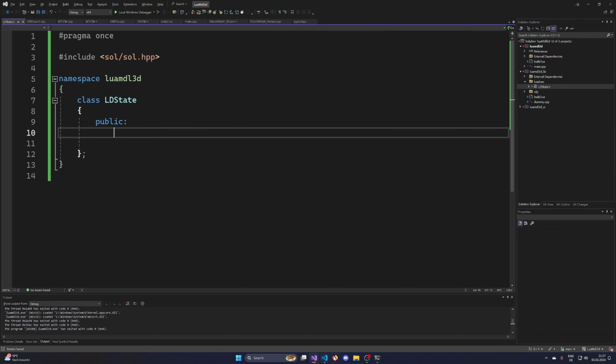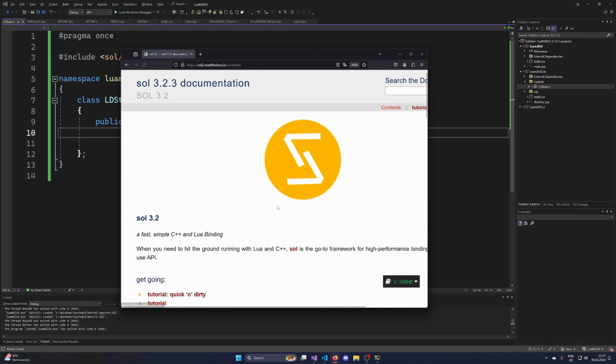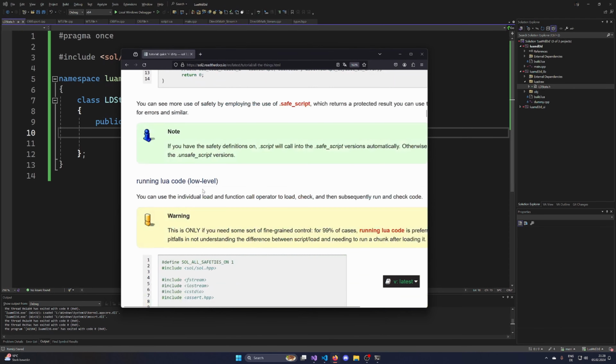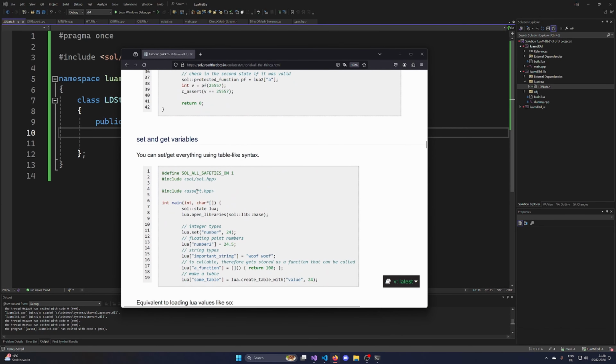I don't know, how did they do classes in Sol? Let's go into the docs and have a look. Tutorial, quick and dirty. Set and get. I want to have user types, user data, but I'm not going to have extensive docs here because somehow this does not work how I want it.